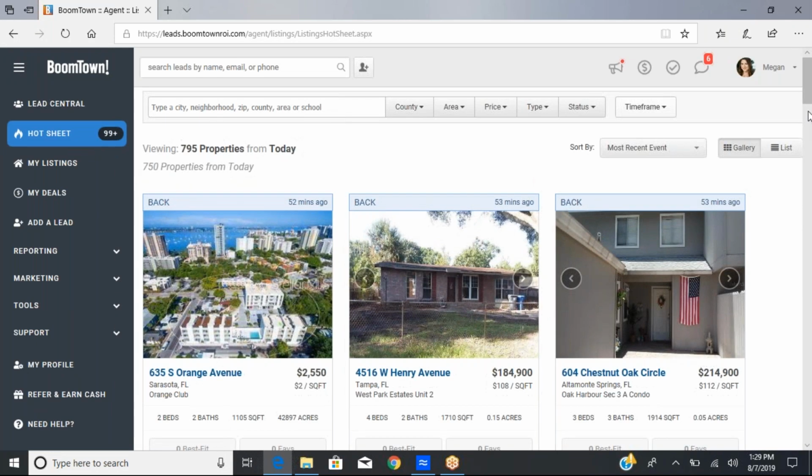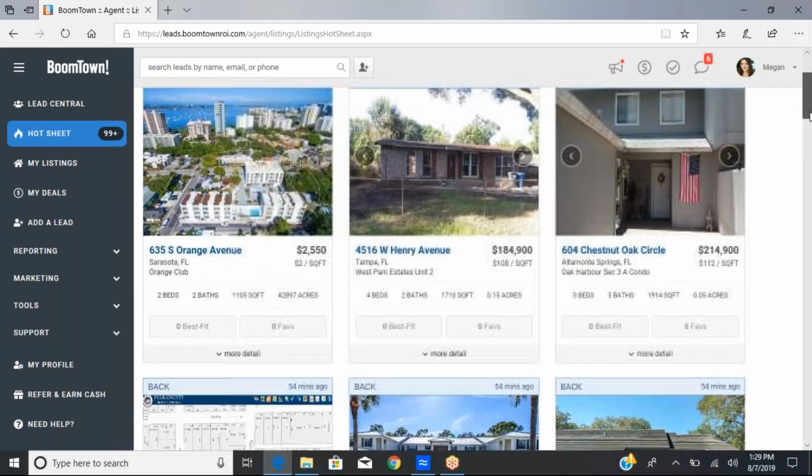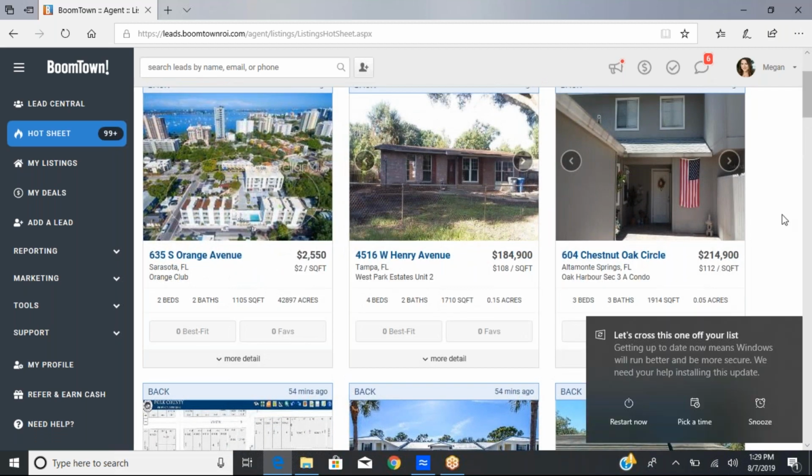So once this loads up, whenever you have your leads in here, and let's say you have like 100 leads, once they go in there and they categorize their amount of money that their bracket is for looking, it will actually put people in categories for best fit and anyone who has favorited it who is in your leads inbox. So that's a great feature too, that you're able to see how many people this property might be fitting for, and then how many people already are interested in and favored it to look at it later.